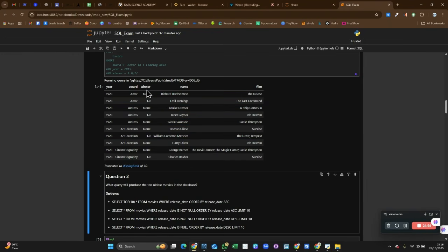If we have a winner, you will see that it is 1.0, as hinted in the question. The name of the particular actor or actress is in another column, and the movie is in another column known as film, which is supposed to be the title of the movie. So this is how it looks.